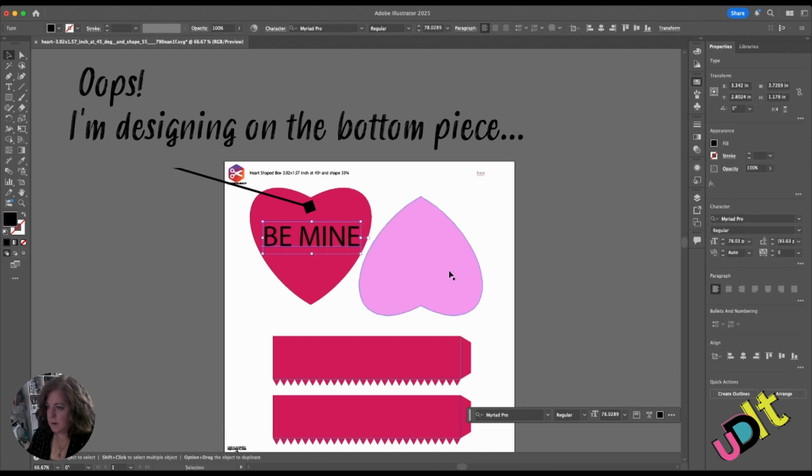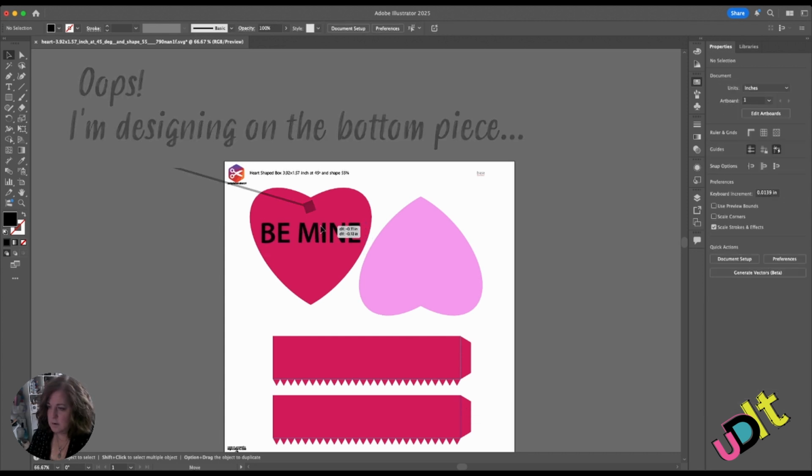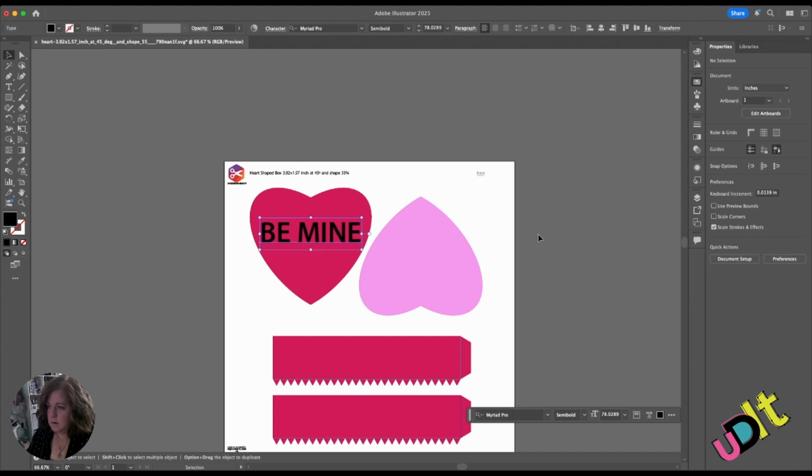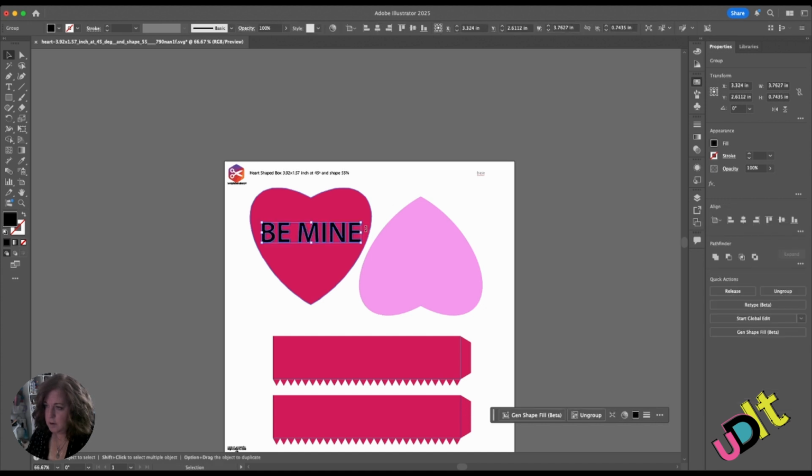Let's bring that there and let's make this. I'm just using a standard. So I'm going to create outlines by Control or Command, Shift, and hit the O on the keyboard. So the text is now not editable.